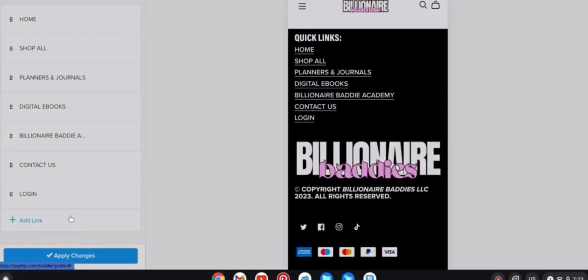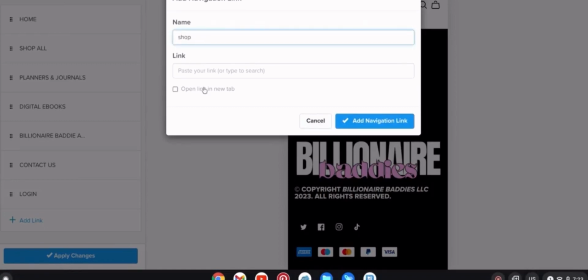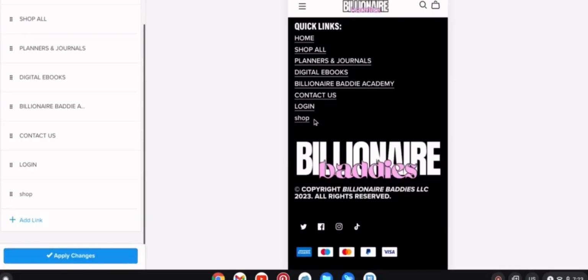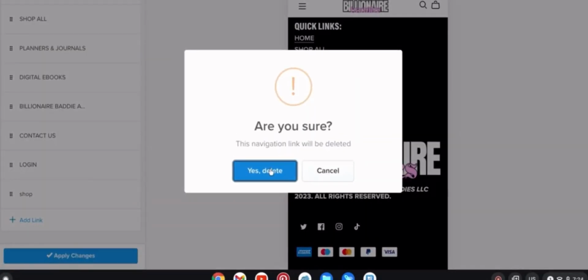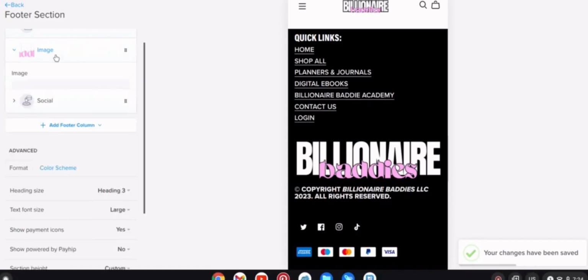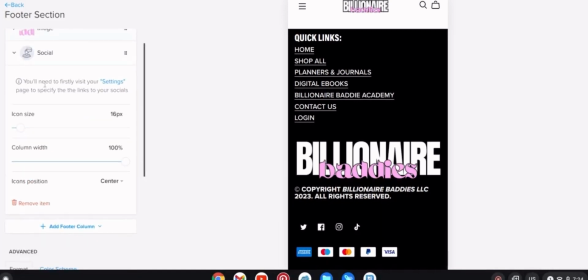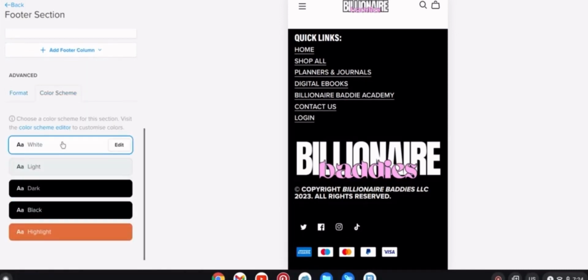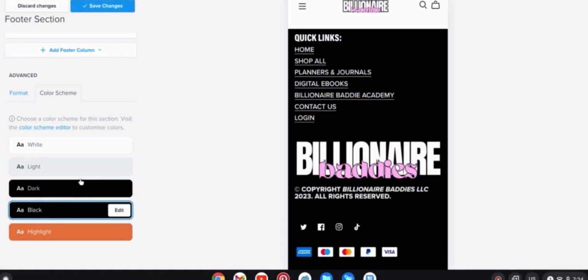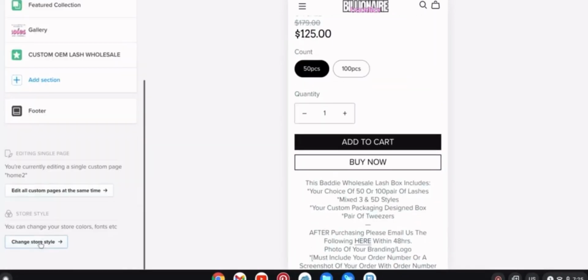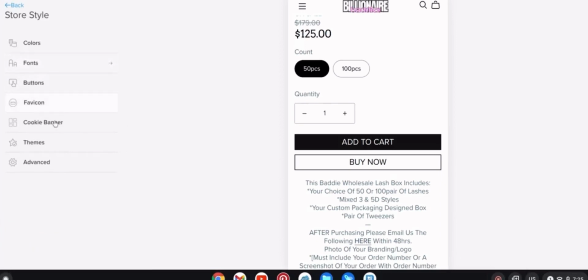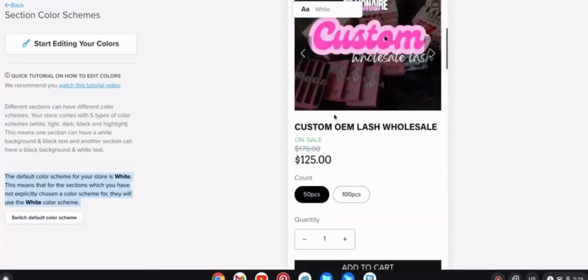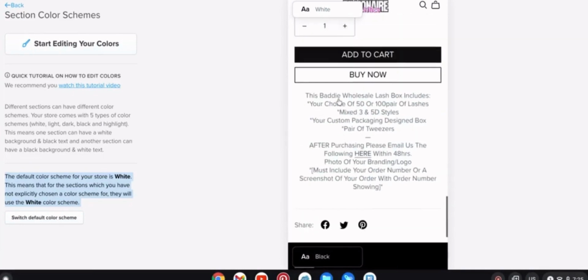You can add a link as so. And you'll see it pops up. You can add your logo, you can add your copyright. This is why I said add your socials in the beginning, because it's going to pop up automatically at the bottom when you add that. You can change your color scheme if you don't want it to be black. You can change your button colors, your fonts, your themes. You can change everything. I can go in and click the little tab and it'll automatically take me to that section.